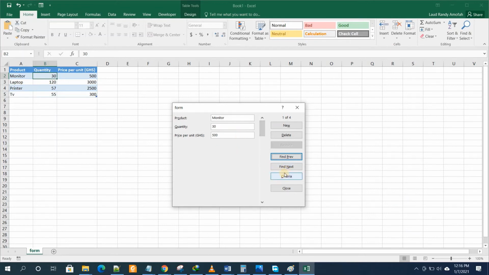Okay, so let's search for another item. Let's go to Criteria. Here we have monitor, laptop. So we have "to" here. So let's search "to" and you will see. Find Next. Okay, so now we are seeing monitor. Let's come down. Now we are seeing laptop. We are not seeing anything else. So you can search using some letters in the word.